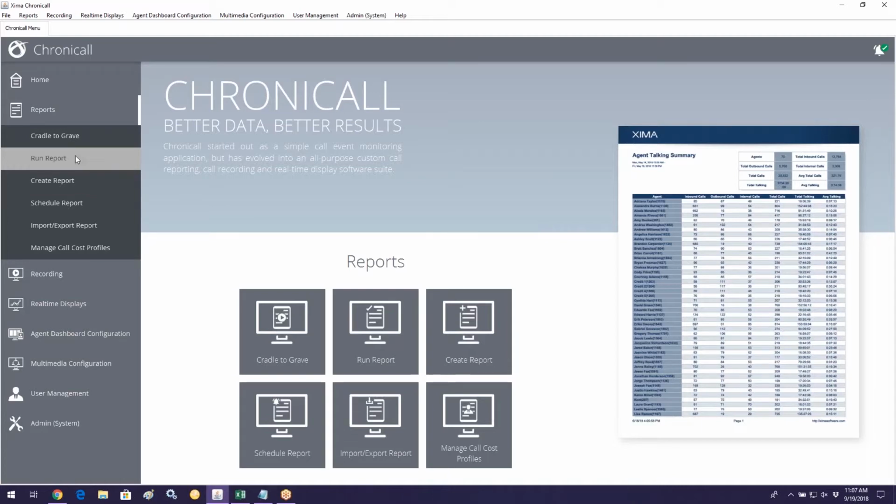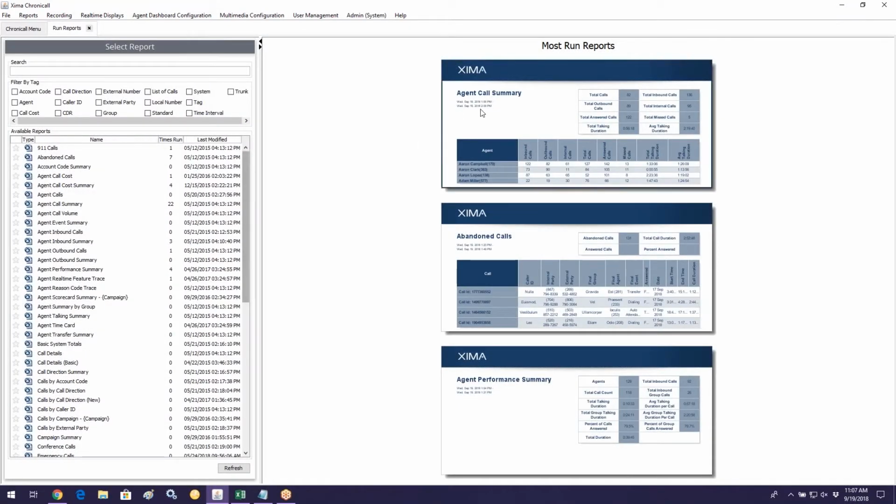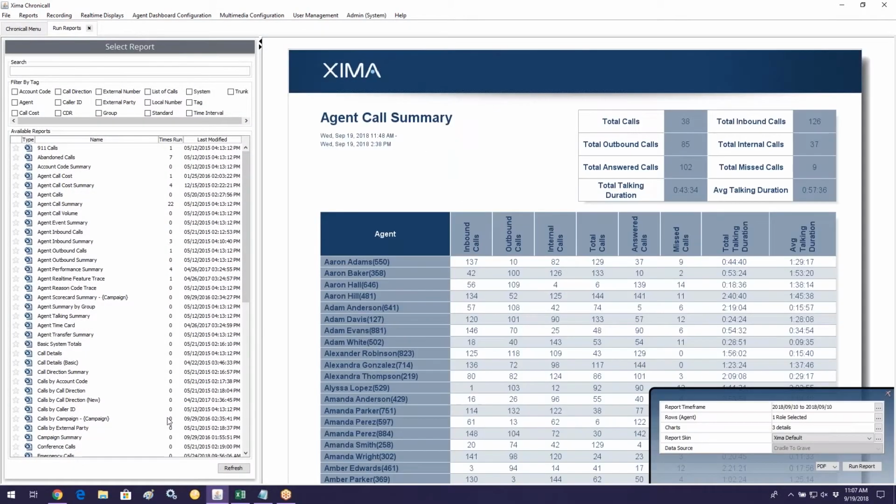Okay. Second way, if you're already in run reports, there is a second way to tell, and that is by what we call our report runner window. Now we're going to discuss this in detail today, but down here in the bottom right hand corner, we have this report runner window. If you have the option called report skin, that also signifies that you have custom reports.